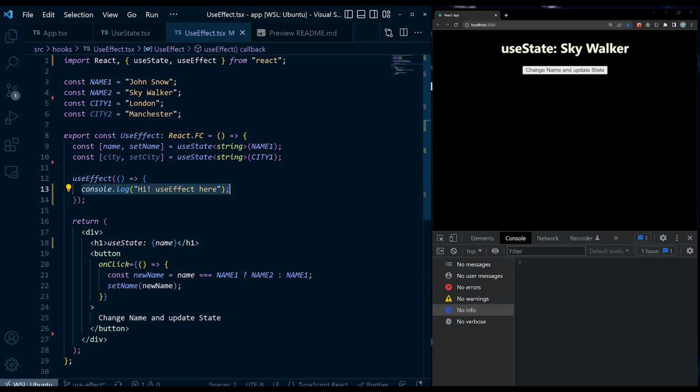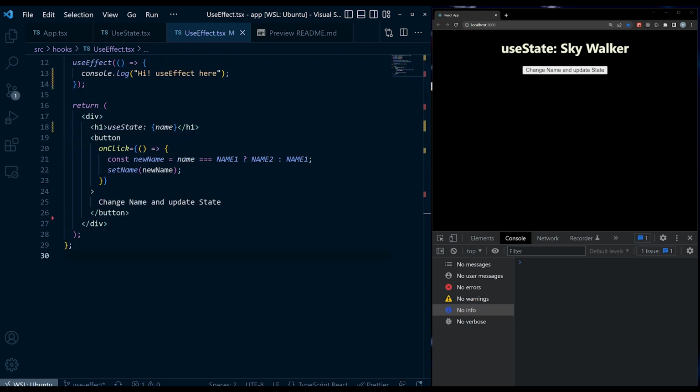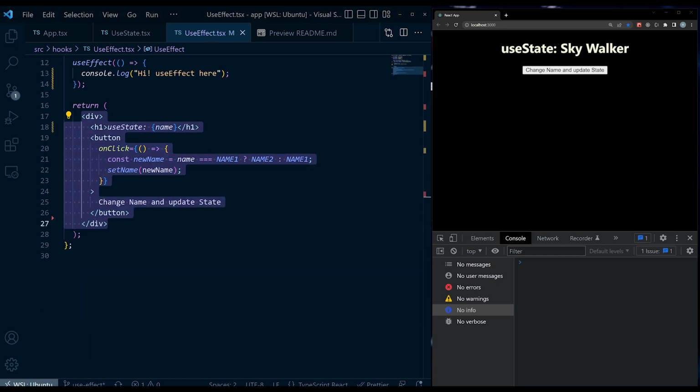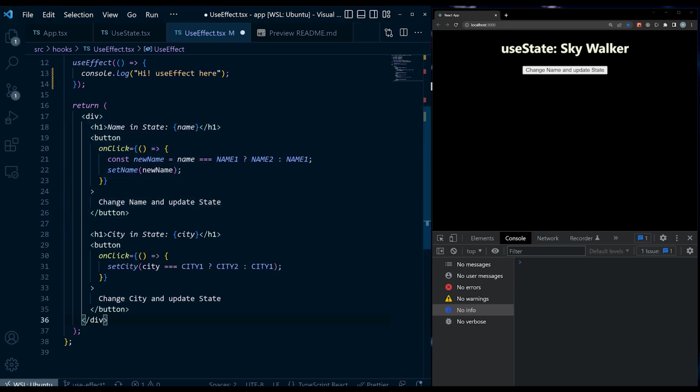The useEffect will capture any side effects in this component at the moment. Let's demonstrate that by adding another button to change the state of city variable. We can just copy paste and change the button name and the setter function. So that will be set city this time, and pretty much doing the same what we did for name to change the state of name. So if city is set to city 1, we change it to city 2, otherwise we set it to city 1. Cool beans. Let's save and see the change on the page.